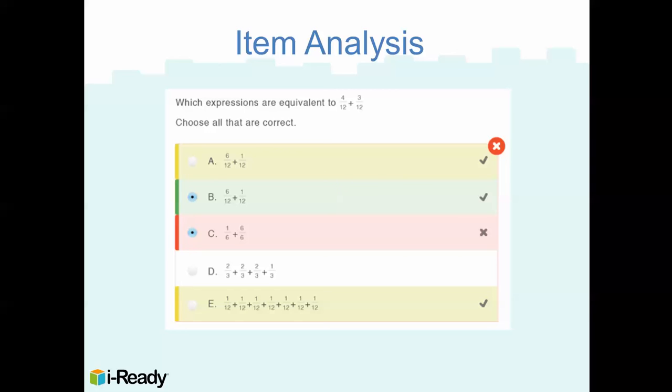Again, this is a great example. We're giving them an expression, and we're not asking them to find the right answer. We're telling them to choose all the answers that are correct, right? So that mirrors exactly what they're seeing on Sage. Okay, pick all the answers that are correct.